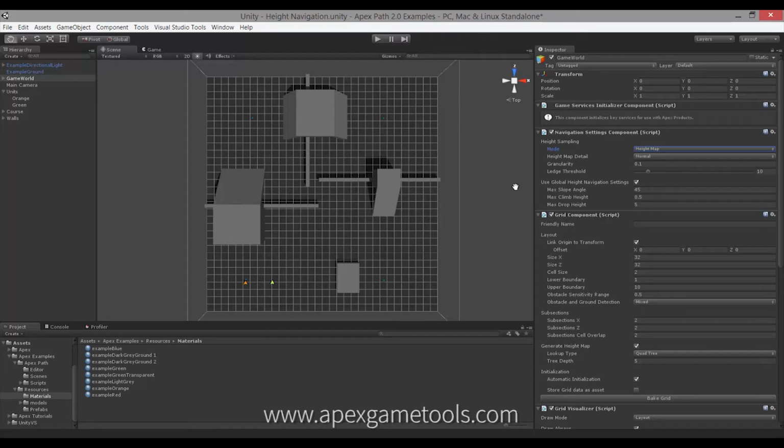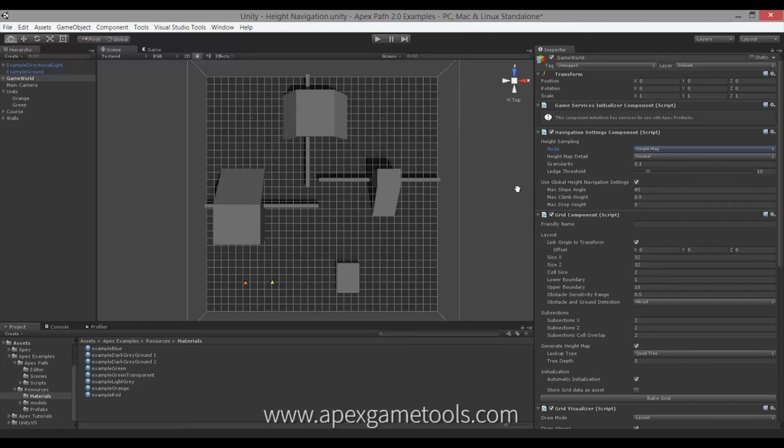This has to do with navigation settings. Units have, and they always had, the ability to scale slopes and also to climb onto geometry of a certain height. These two were previously called max scale height, and it's always been the slope angle.